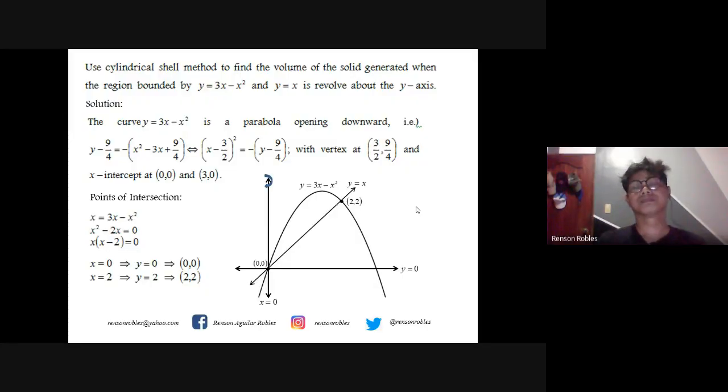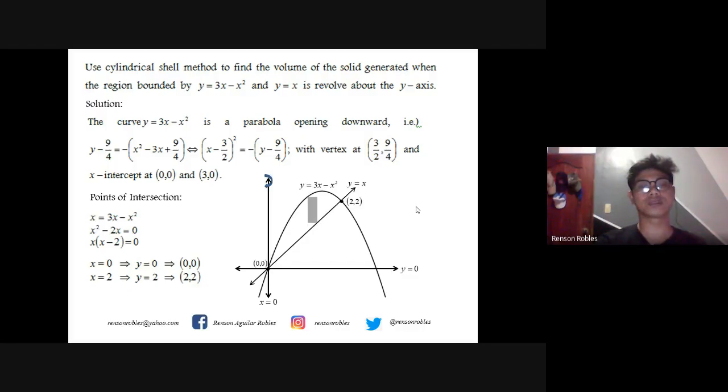Okay? Actually, if you're gonna ask me, sir, saan po mas madaling mag-solve? Actually, and this is just for my opinion lang naman, as much as possible, if I can make use of the cylindrical shell, I use shell method. Kasi mas madali yon. Wala nang ini-square, product lang siya ng r, and then the h. And you'll understand what I'm talking about later on.